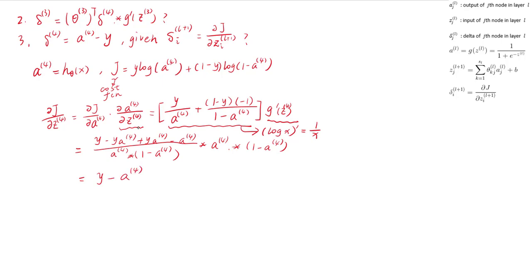Now, one thing I don't really quite get is whether a4 minus y and y minus a4 here matter, because from my point of view, they should be the same since they are describing the difference between y, the actual value, and a4, the predicted value. Leave your comments below if you have any suggestions or ideas about whether this matters or not. So now we can take a look at the second question. Why is this one correct?